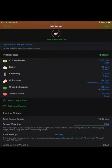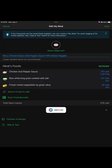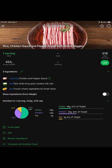Very simple and easy to make. I have attached some screenshots of the calories in the sauce and in the whole meal, so you can pause and take a screenshot.